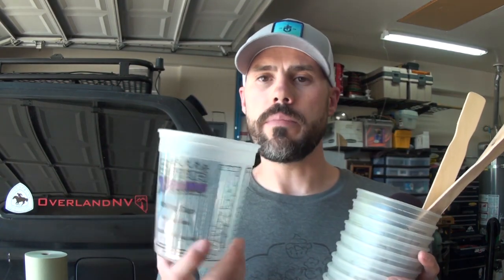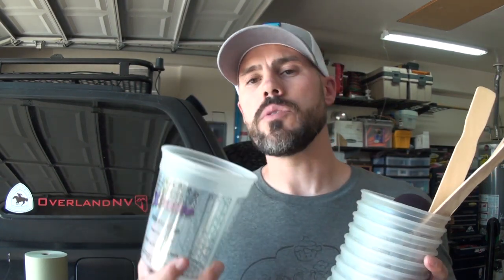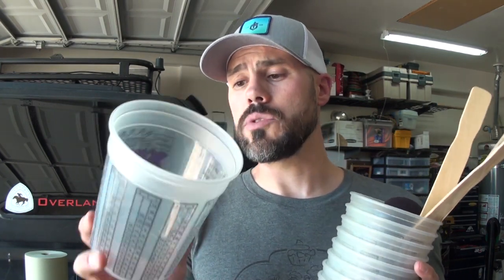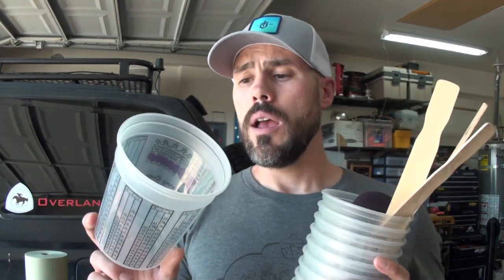Even compared to going to AutoZone or Home Depot to get these mixing cups, these were dumb cheap compared to what they sell them for at any other store. And so I bought 10. I'll only need maybe 3, but I bought 10 for future stuff because it was so cheap. Maybe this turns out well. We'll see. And somebody else nearby wants to do it to their truck too. And, heck, I have the supplies. Let's do it.